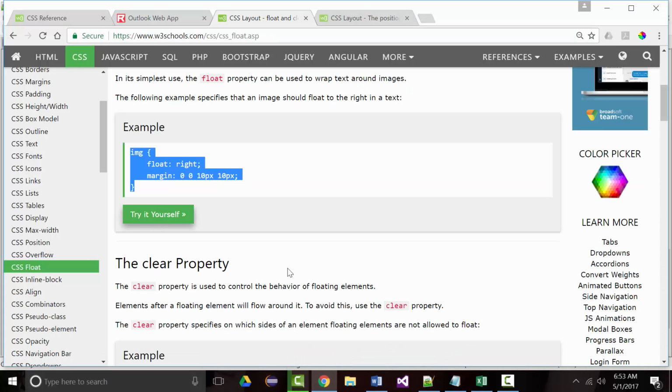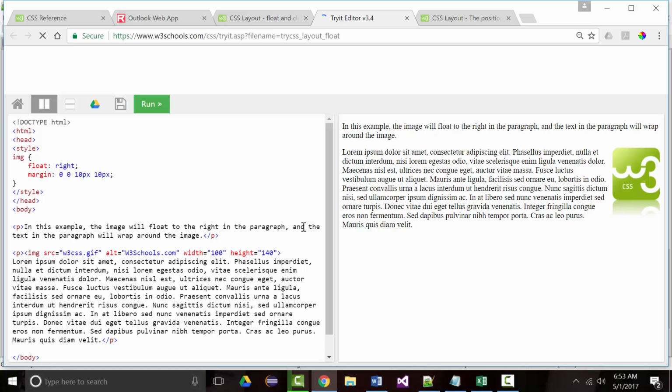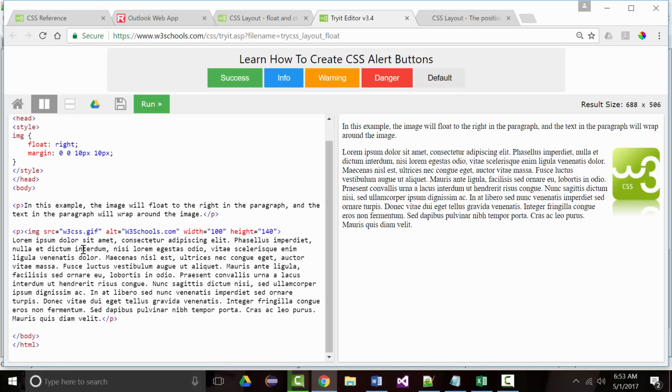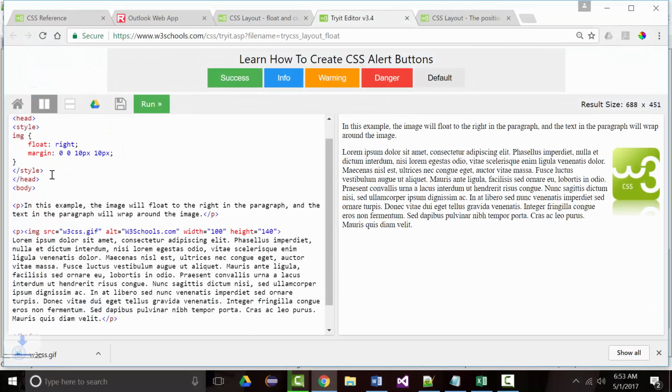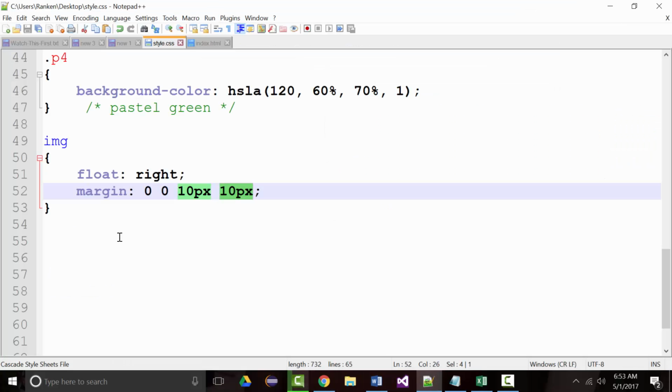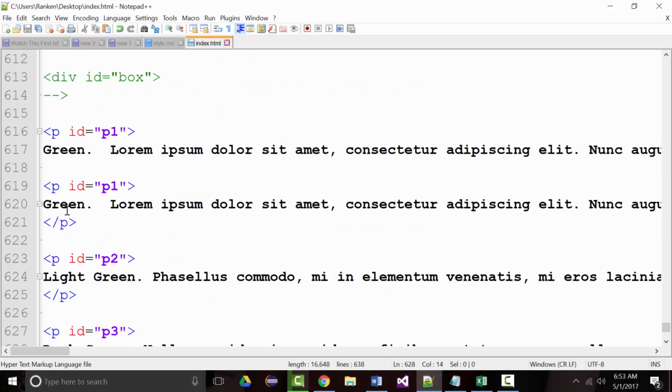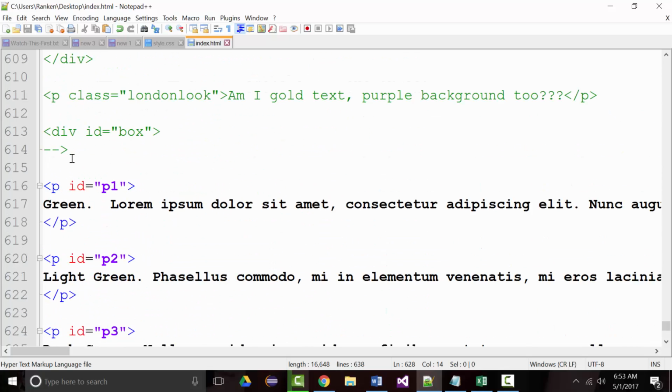So to try it yourself, let's grab this, and I'm going to save their image. What they're doing here is W3 GIF. Now I'm going to take their example and grab it in there verbatim. So coming back to here, I no longer need my paragraphs.